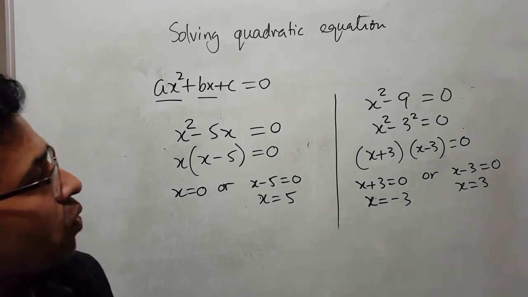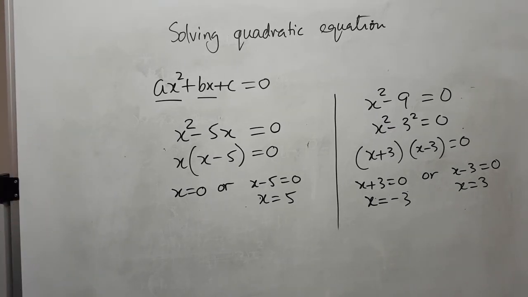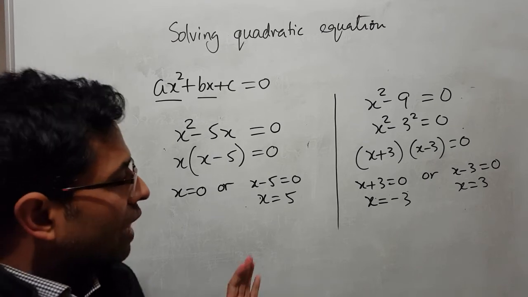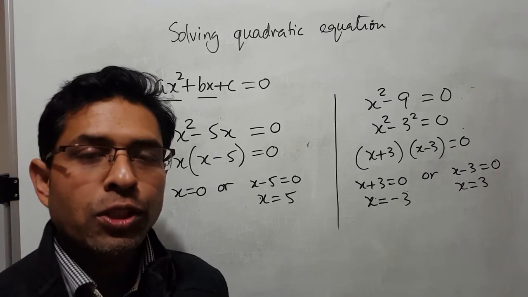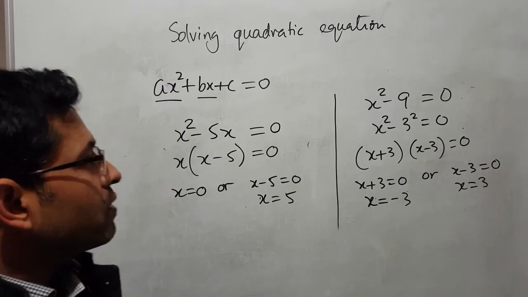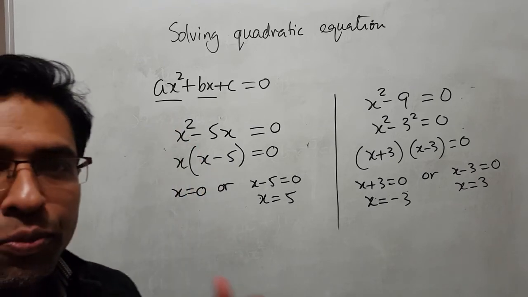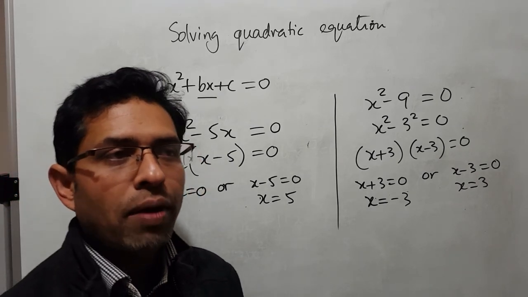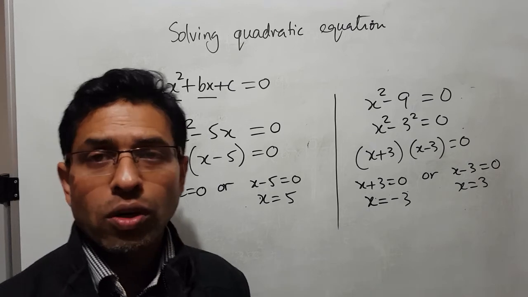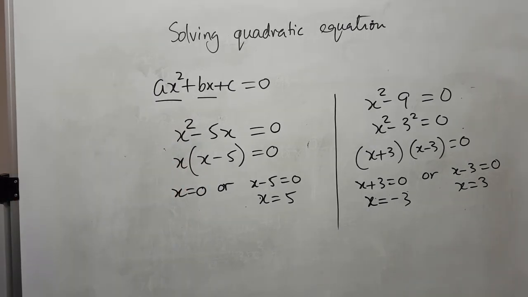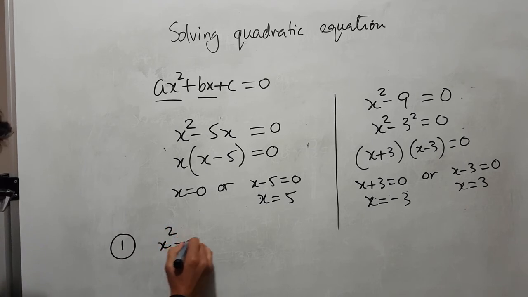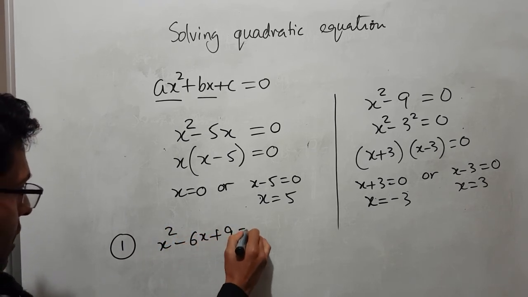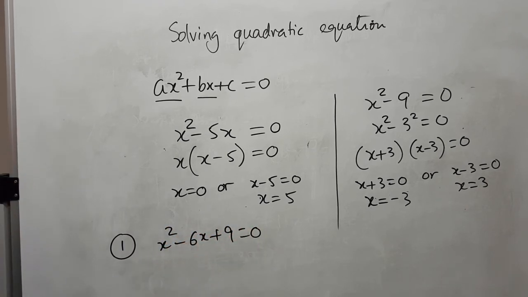Okay, now I will give again 3 questions for the students to answer. I am leaving 3 questions on 3 different types of quadratic trinomials and binomials, without b and without c. The first question for students will be x square minus 6x plus 9 equal to 0. So do the solution for that. We are doing the factorizing and solving it.